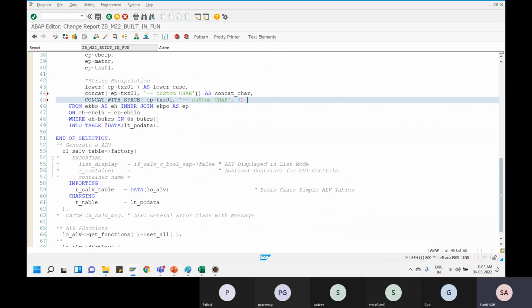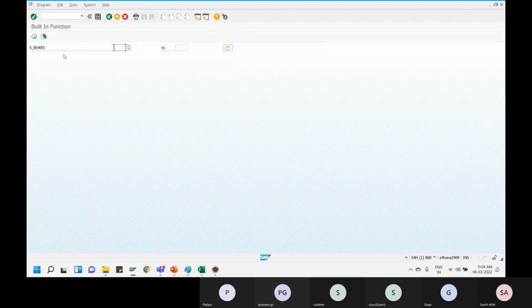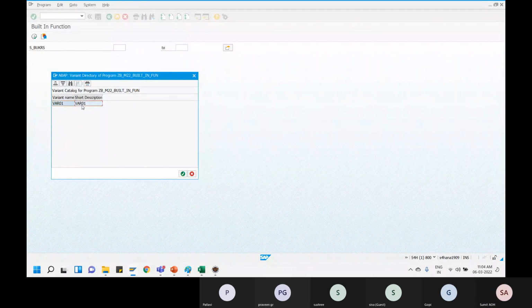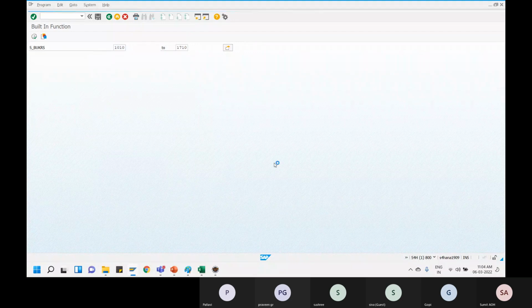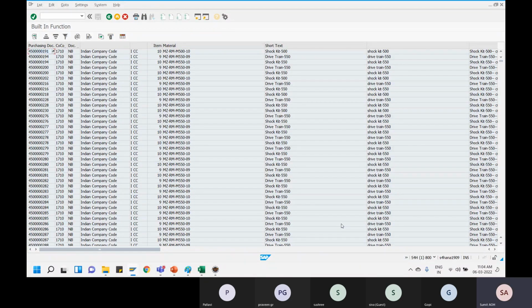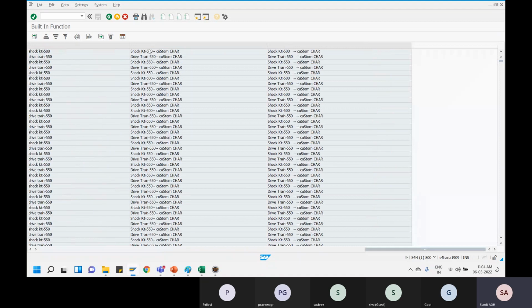So let's say I want three spaces in between. I can say concat with space. So here we are getting three spaces between the strings that we are concatenating.